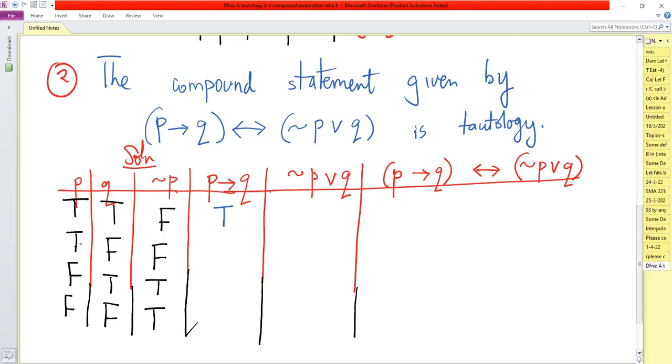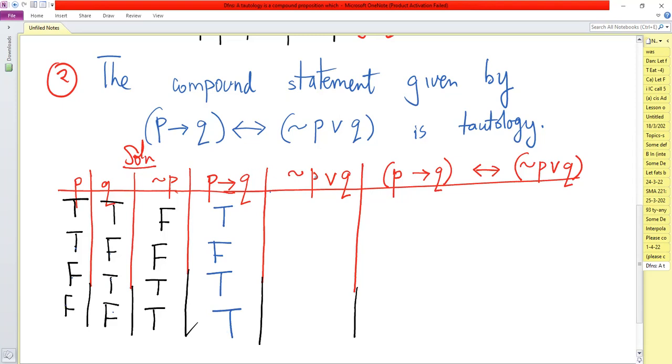And when P is true and Q is false, that is where we have a problem, so this one is false. And then when P is false and Q is true, P implies Q is still true. When P is false and Q is false, P implies Q is just true.